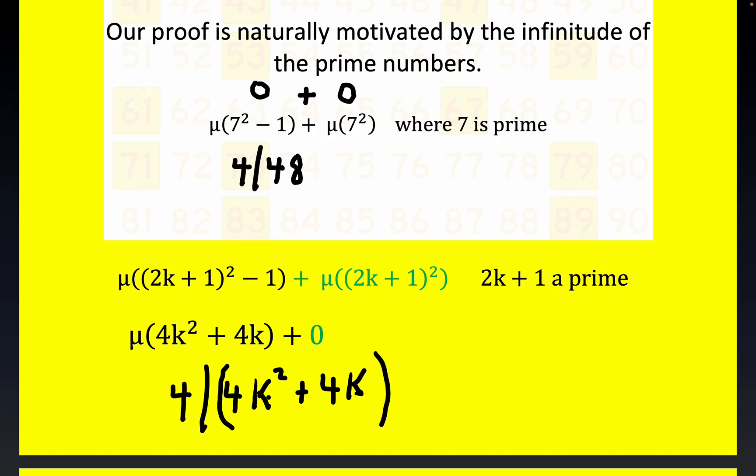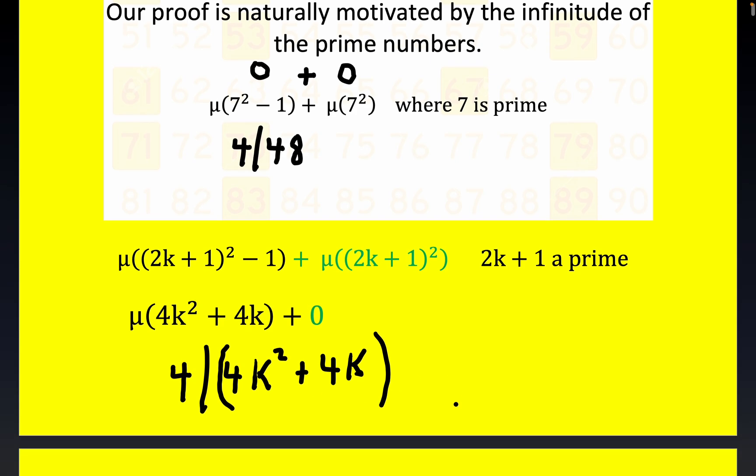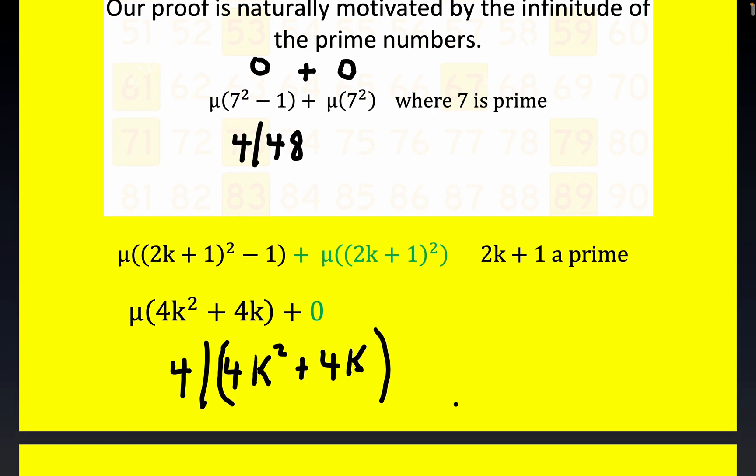You can say that any odd integer squared minus one is divisible by eight, or an odd number squared is congruent to one modulo eight is another side note on that. So you see that gets the job done. Everything in sight, four divides k squared. That implies this is equal to zero plus zero.